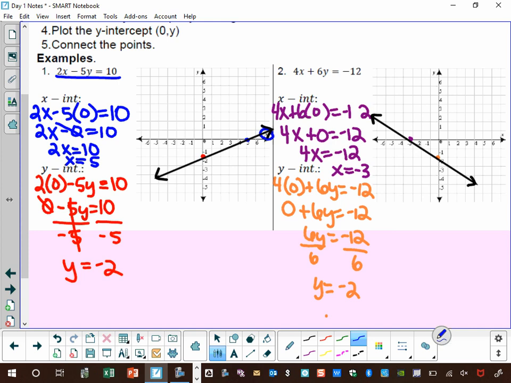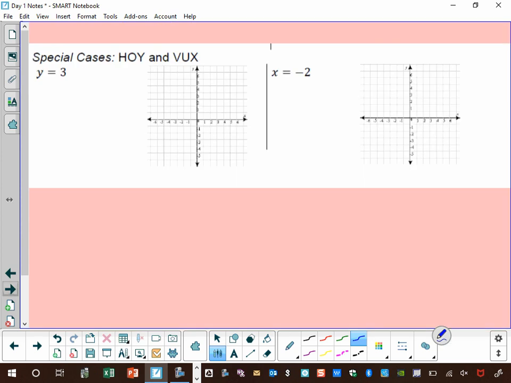Okay, there are some special cases. Our special cases are like numbers 3 and the 4th one. Who knows what HOI stands for? Is that the y-axis? Yep. What's that H stand for though? Horizontal. What's that 0 represent? Something with the slope. Okay. Our HOI is basically horizontal, 0 slope, and then y equals. Okay. That's what we need to know for horizontal graphs.